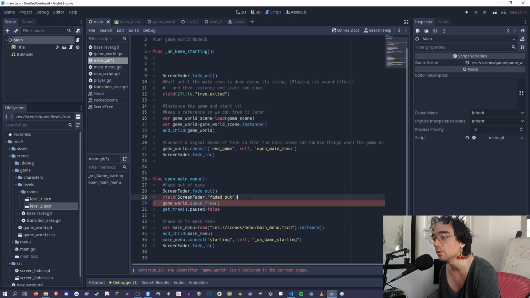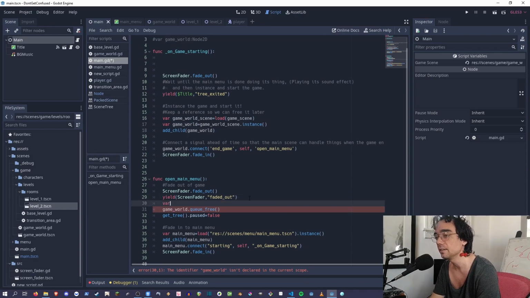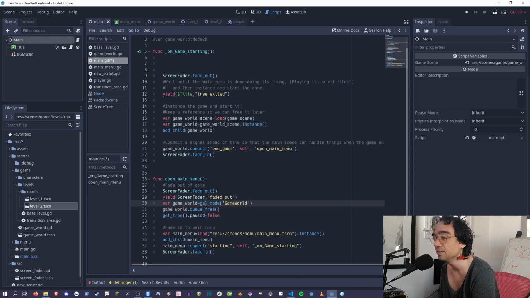So what you could do if you wanted to not have all these global things is you could make another reference. It's still going to be referencing the same thing, right? Get node. But this is not great because you can't count on something being named that.